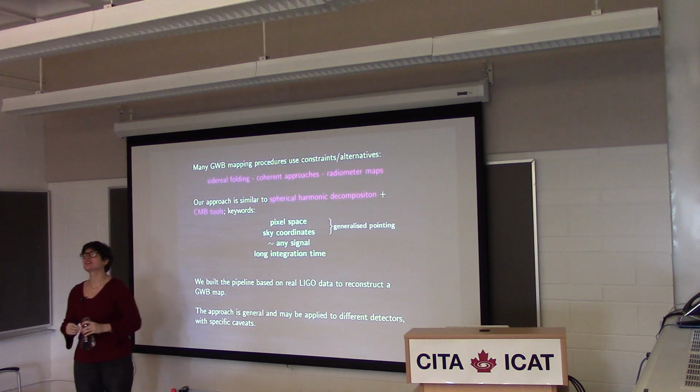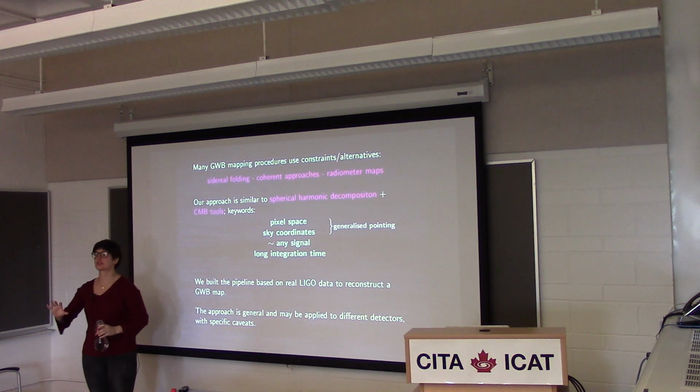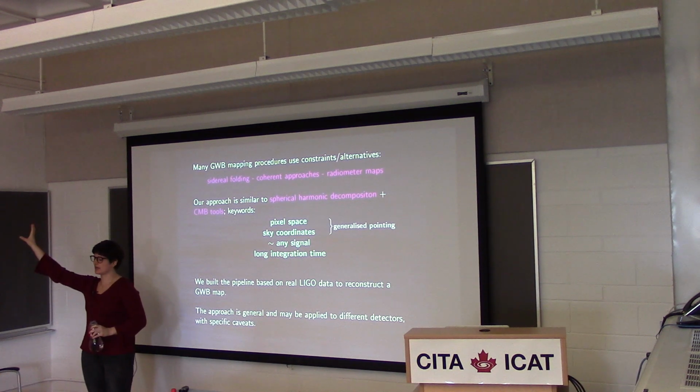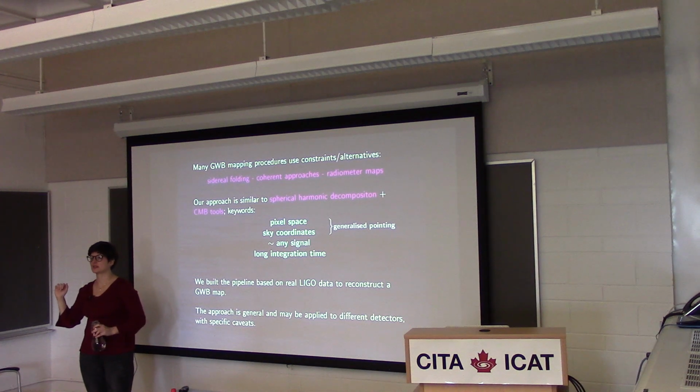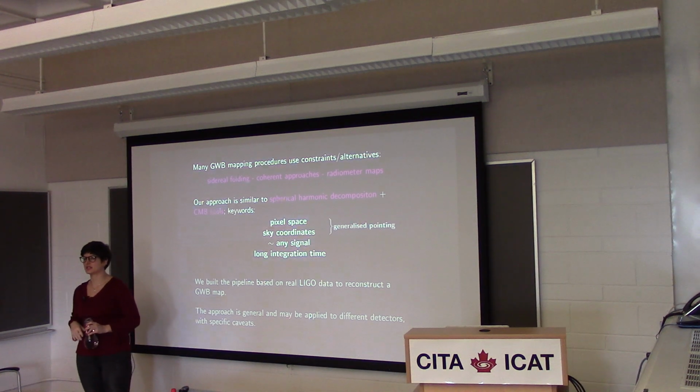No, it's because you assume you're trying to reconstruct a specific signal. So you're saying, I know that in that direction there's a galaxy. I want to see if there's some surplus of signal coming from that galaxy. Let me just put a delta function there and see if I get an above 3 sigma type signal. So that's kind of the idea, the philosophy.